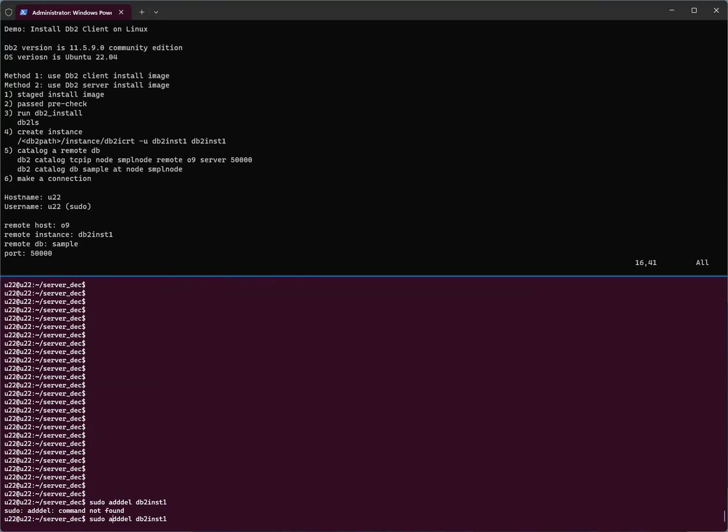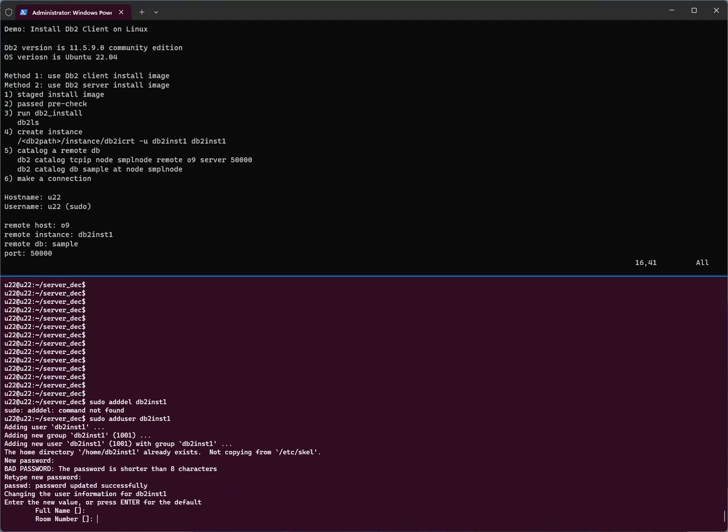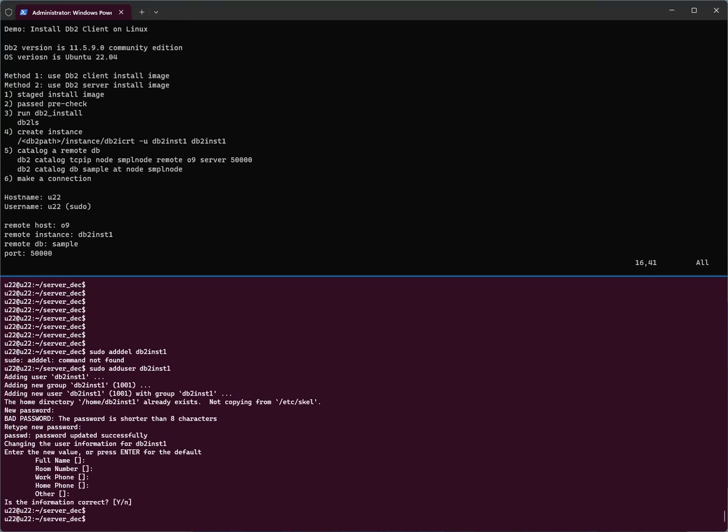So useradd, not userdel. It says the home directory already exists, that is from the previous one. For the password, I'm going to give a simple password. Then I just hit return, and the user is created.